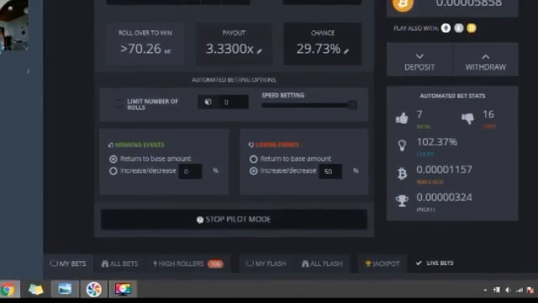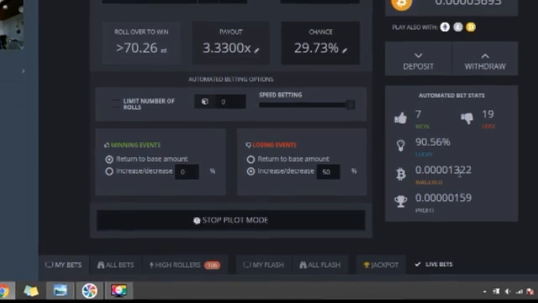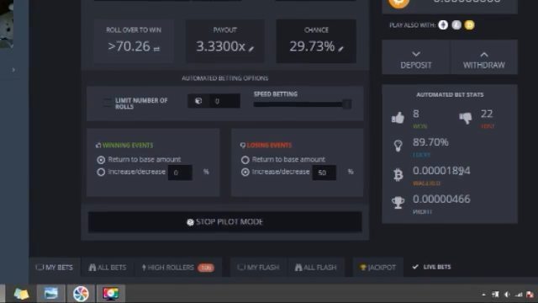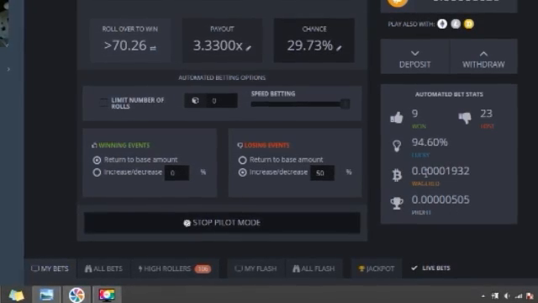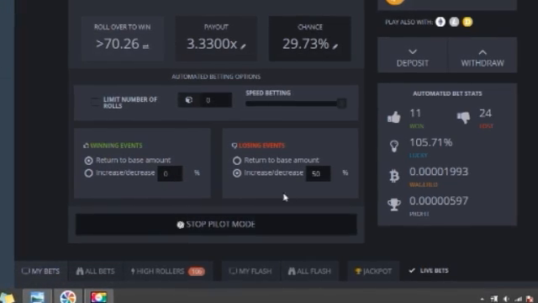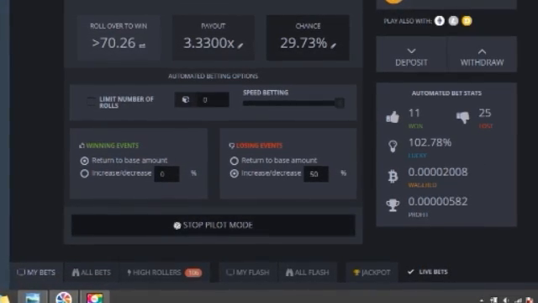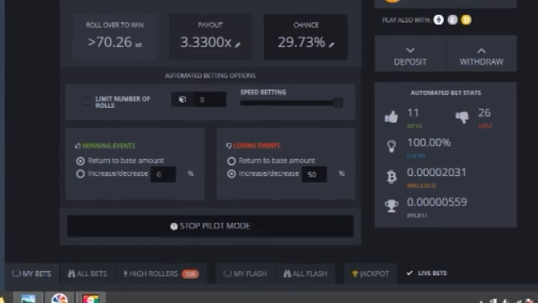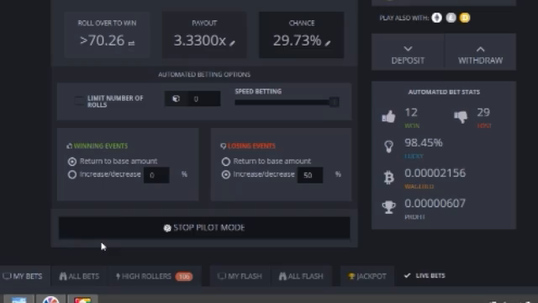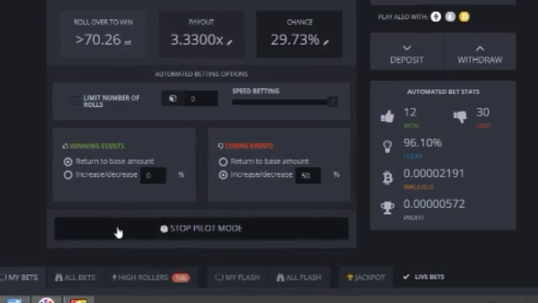And one thing you're really going to notice, especially when you run it a while, is the amount that you're wagering in relation to your profit is massive, which is great because you're going to find that your faucet money is just going to go up and up all the time. So it's a great one for getting started. There's a profit there, 6. I'm ready to stop it.